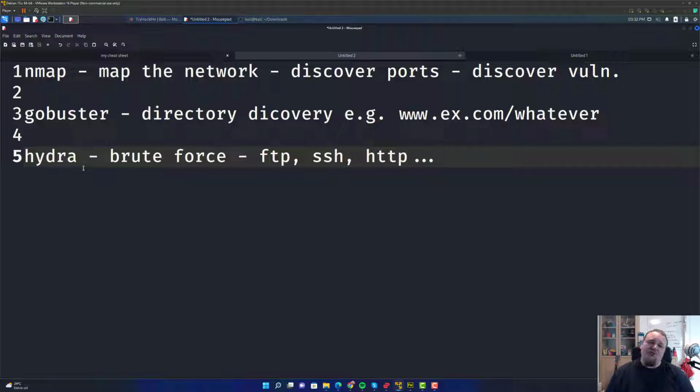Now, brute forcing is kind of what it is. You really try to knock down the door and find, is this the right password, is this the right password? It works really well, but many services these days are resistant to brute force attacks, so it doesn't really work that well.